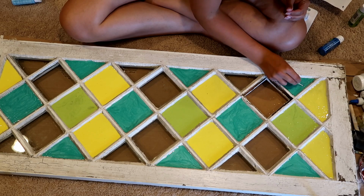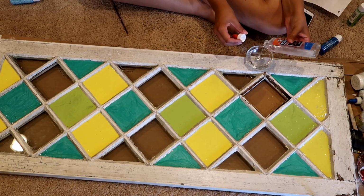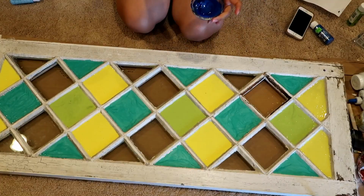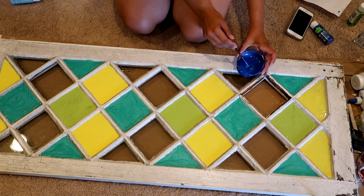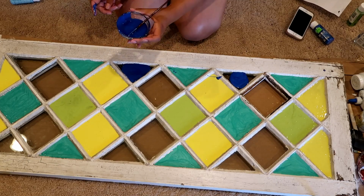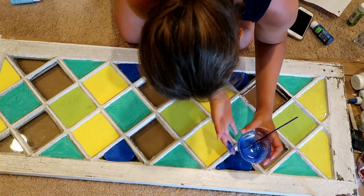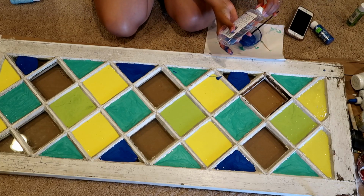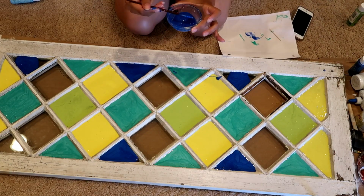So even though I kept going with this project and I was kind of hoping that once it dried I would like it a little more, I was not digging my yellow and my green. I still liked my pattern placement, but once I had the blue and the turquoise down, I thought, man, I want more of those pearlized colors, and I really, really loved the blue and the turquoise.